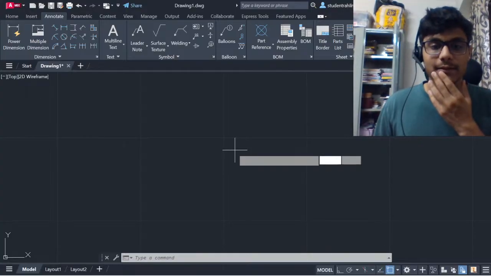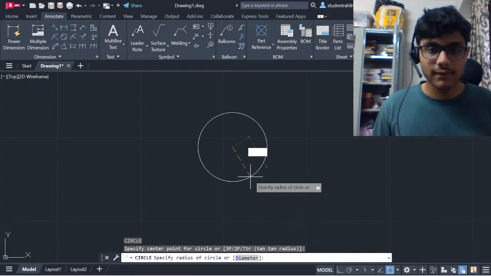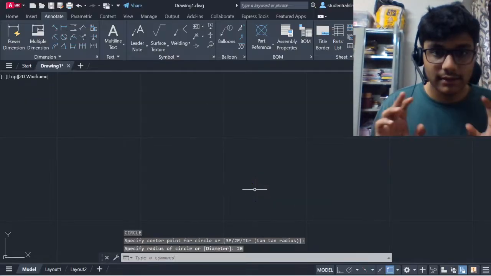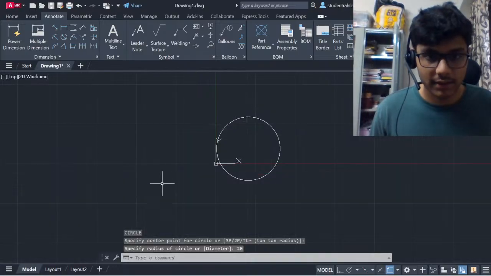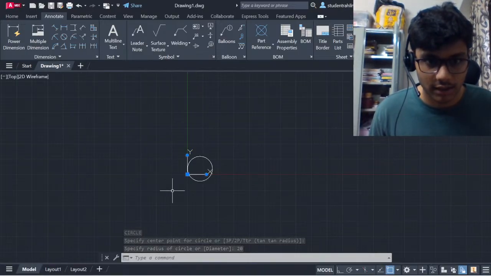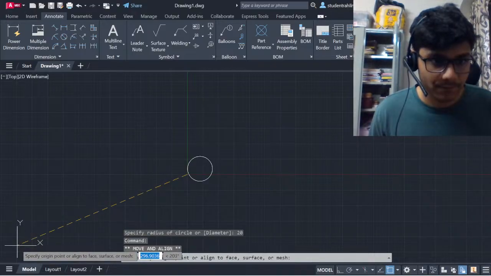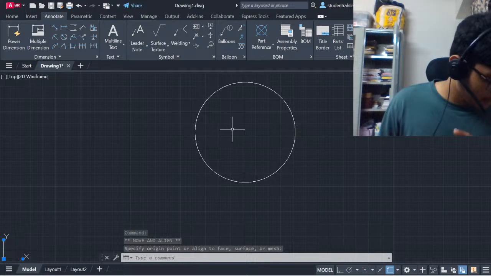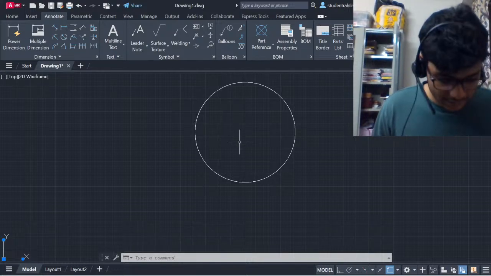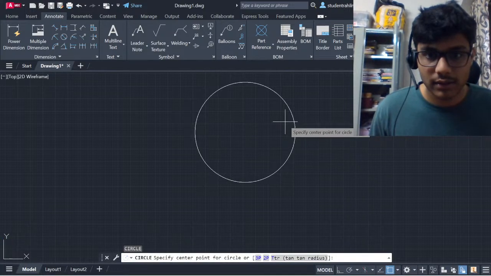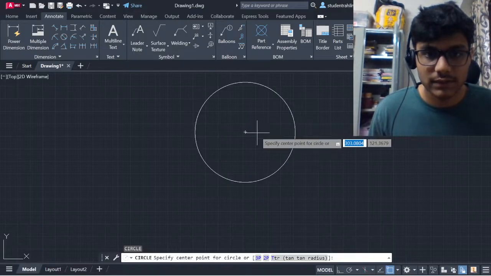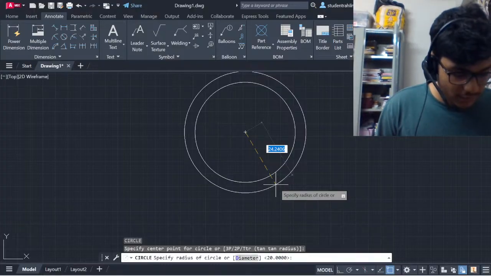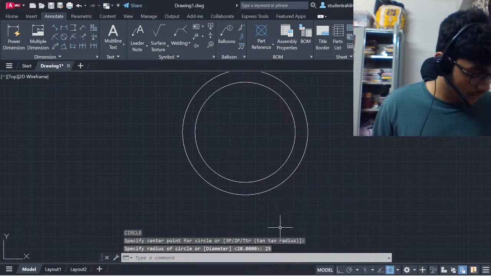It's lagging a bit. Okay, so this is the center, and the first circle with radius of 20. So let's enter a circle with radius 20. Okay, it got huge. So the first circle was with radius 20. Then we have a circle with radius 50. So enter with the same center. We just need the center of the same circle, and the radius of this is 25. So the diameter goes 50.